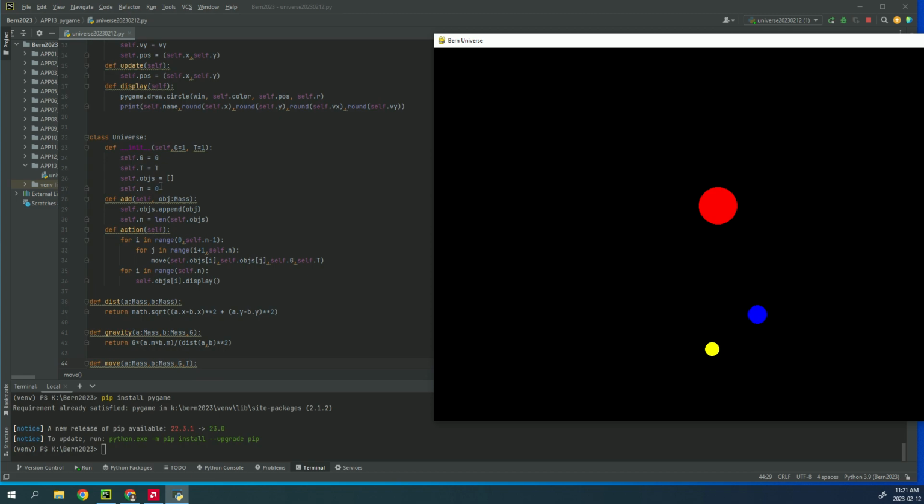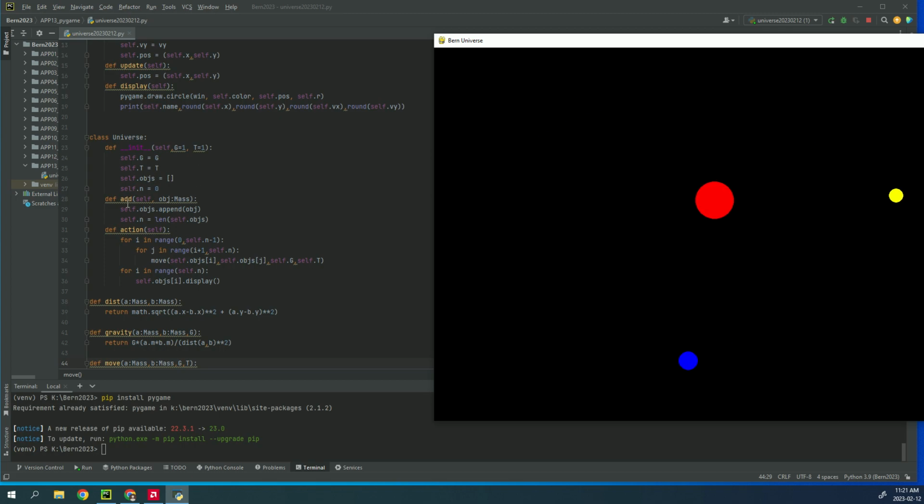Here we have the two most important characters of this universe. One is G and the other one is T. T is time and G is for the gravitational force, which is a very fundamental parameter. And we use a list to contain all of the objects in this universe. And n is to count the number of the objects.